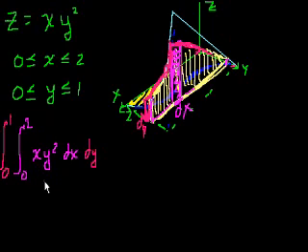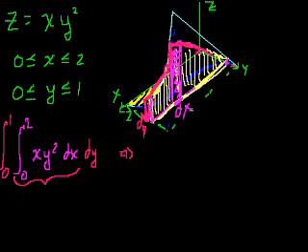So now how do we evaluate this? Well, like we said, you evaluate from the inside and go outward. And it's almost like taking a partial derivative in reverse. So we're integrating here with respect to x. So we can treat y just like a constant, like it's the number 5 or something like that. So it really doesn't change the integral. So what's the antiderivative of xy squared?